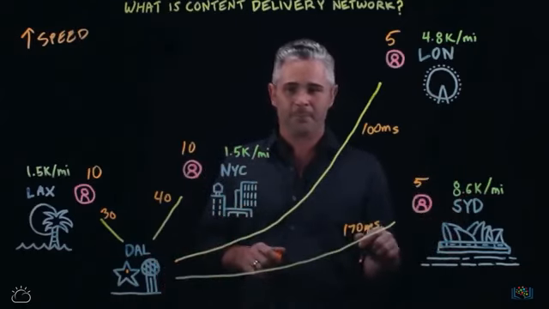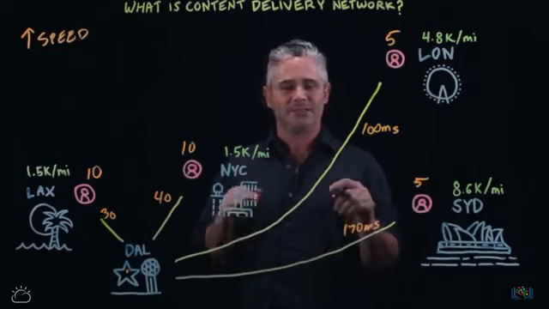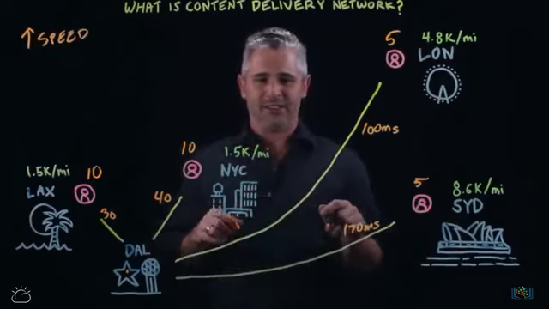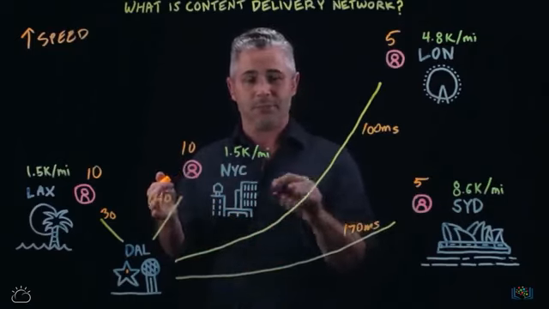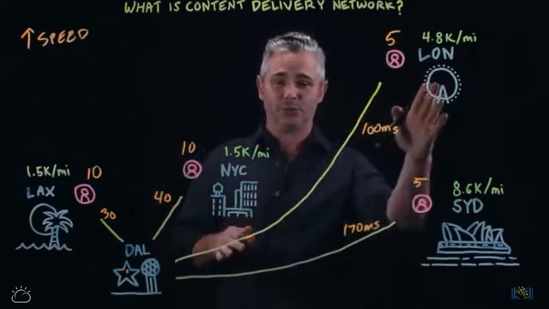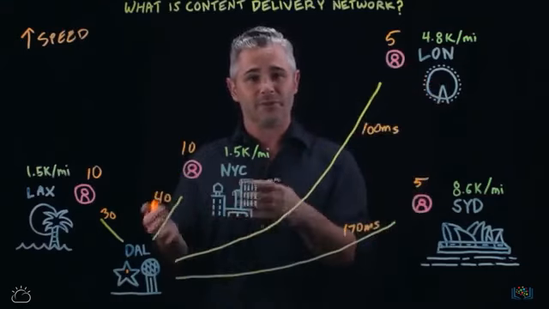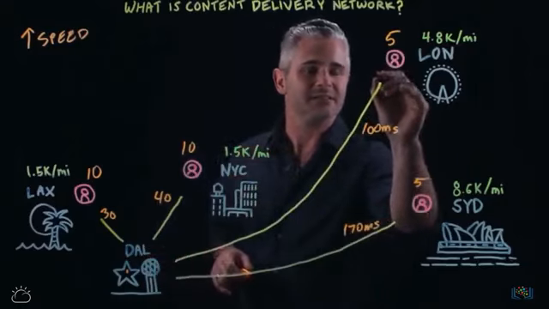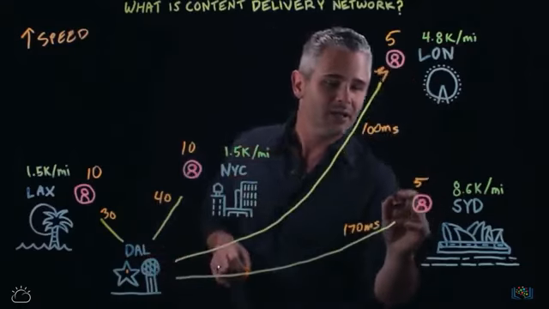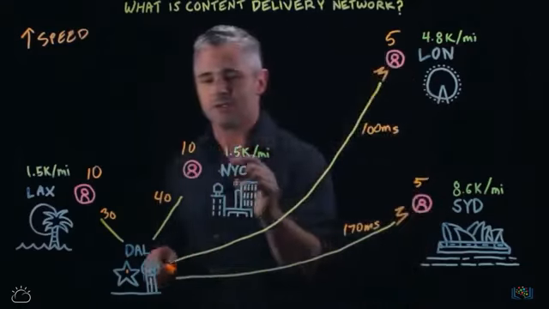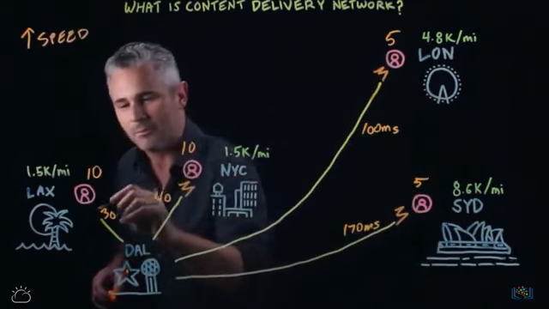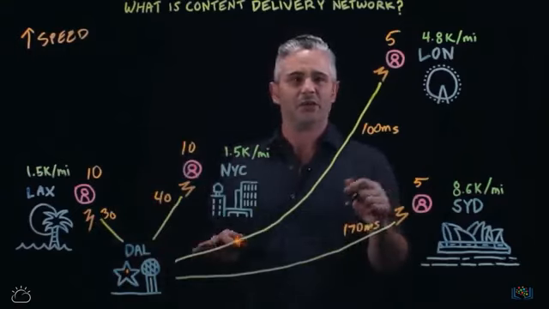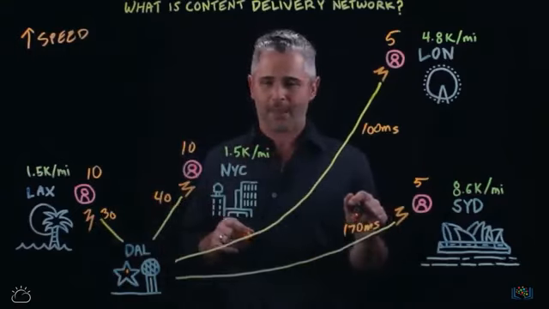So this is where the CDN comes into play, and this is how it accomplishes the increase in speed, which is by reducing the amount of distance between the user and the content, or the server providing the content. What it does is place these content delivery network endpoints in as many locations around the world as possible, and in our case, we're going to assume we've got one in just about every location where our users exist.